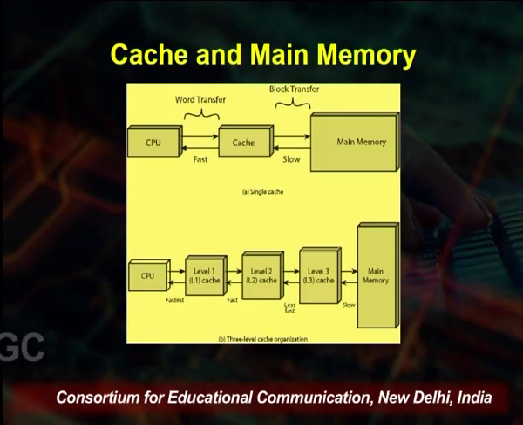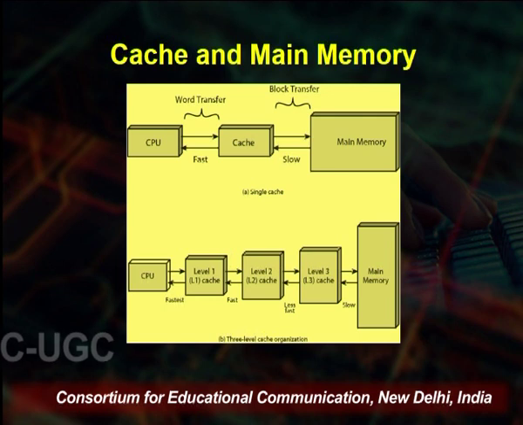Let's look at this diagram. It is very clear that the cache sits between the CPU and the main memory. Look at the data that is transferred. Between the CPU and the cache memory, it's a fast transfer because the unit that is getting transferred there is in the form of words. Whereas when we transfer data between the cache memory and the main memory, it becomes a little slower as compared to the other side because we will have a block transfer here.